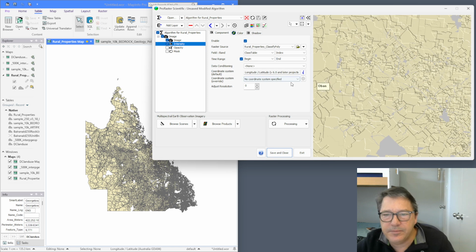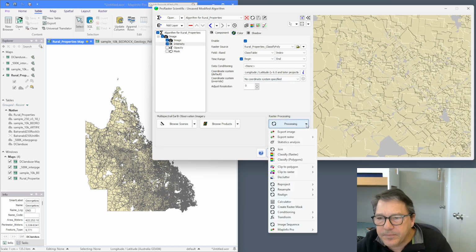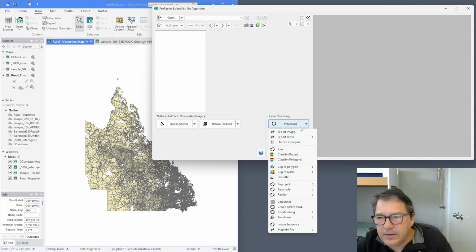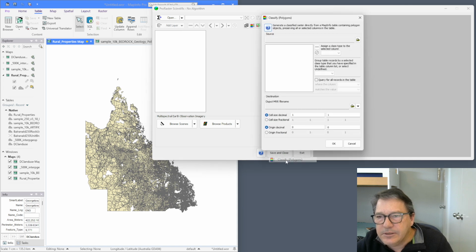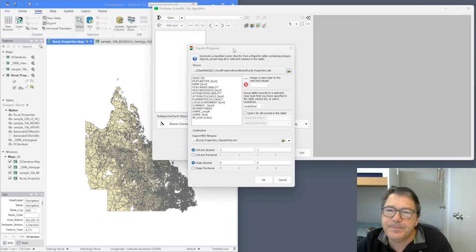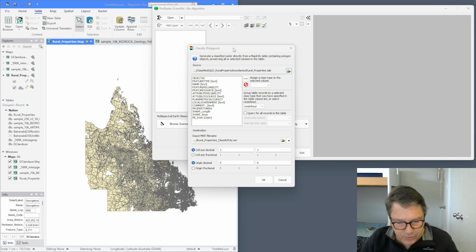Now we can do some different things with this. So let me close that. The first thing about this is that each property can be represented by multiple polygons. So you might say, okay, well I want to group those polygons together.